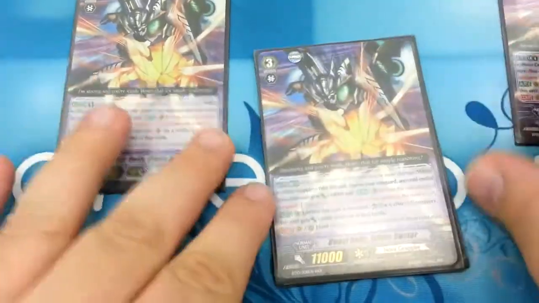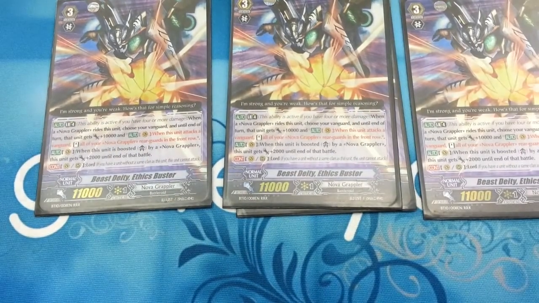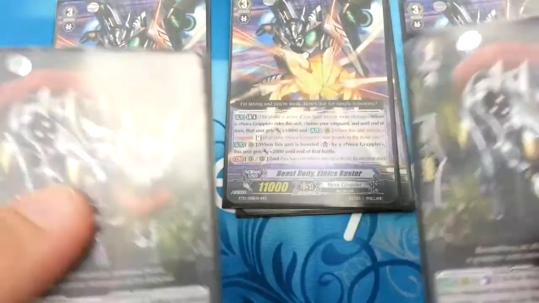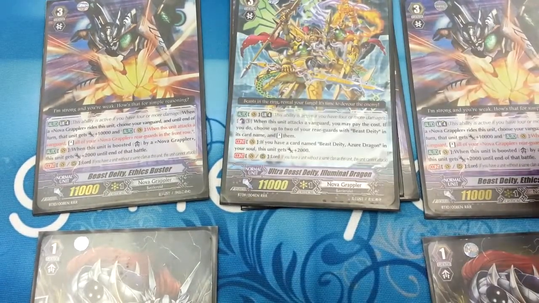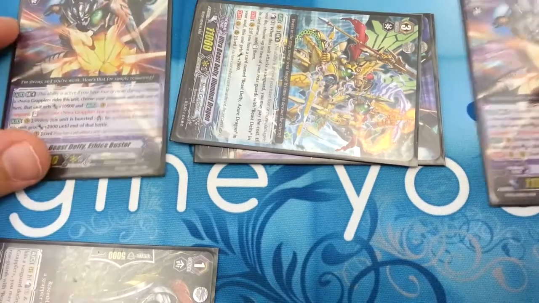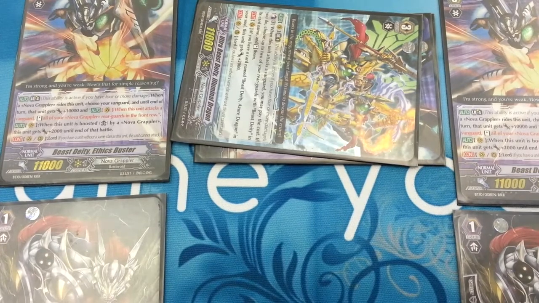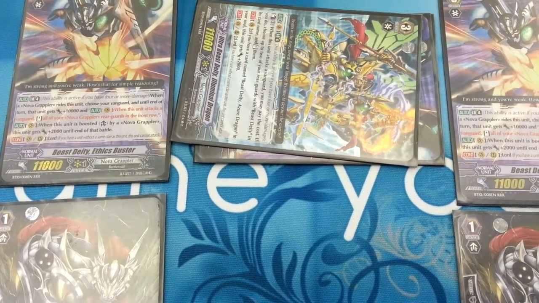You got 2 11k, hopefully you got 2 11k, or more front row rear guards. And you've got rear guards in the back, boosters, that are also Beast Deity. So this is the scenario. You break ride. You swing for 18, you swing for 18, you swing with 21 plus boost, whatever that is. These two stand from Ethics Buster's effect, and then you counterblast 3 and stand these two with Illuminal's effect. You now have 2 18k columns to swing with, plus triggers. That does work every single game.